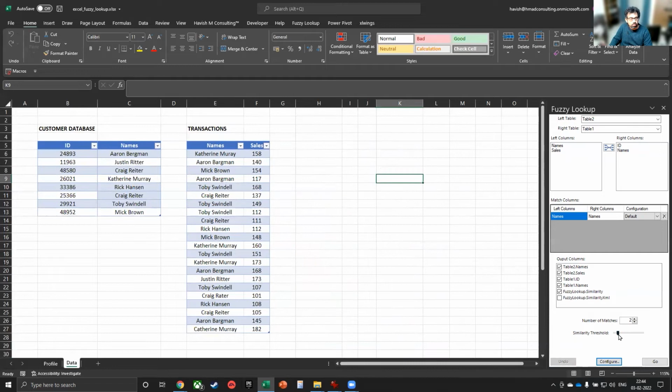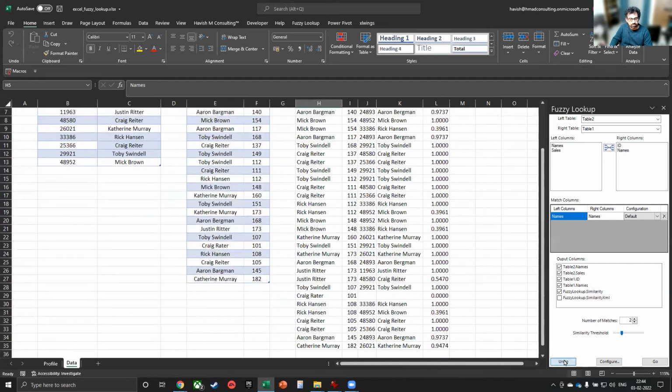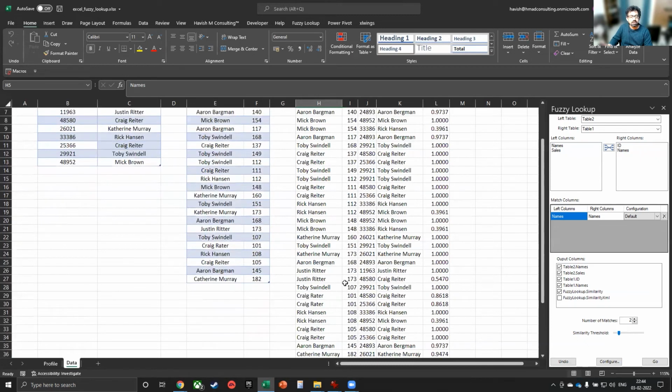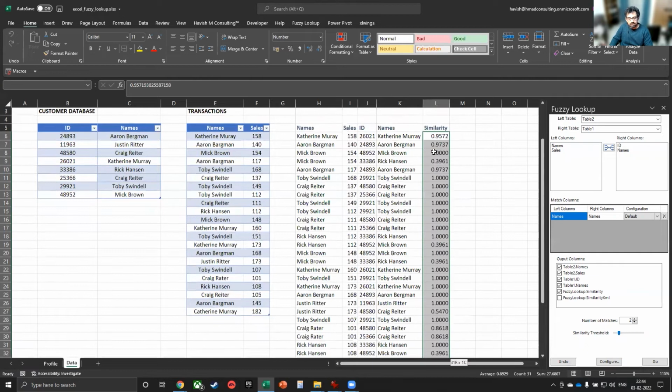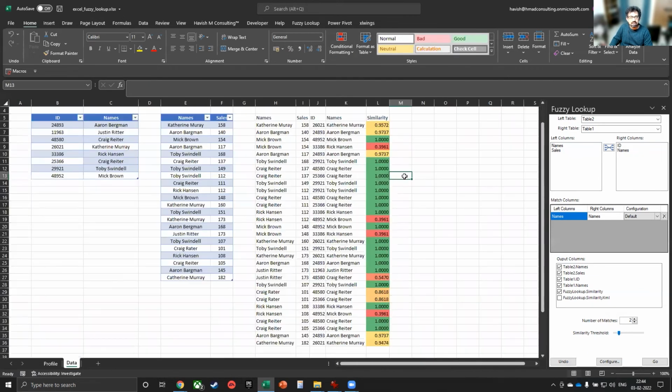And of course, the threshold you can play around with and make it a little lesser or a little more till you feel you're getting the result that you wanted. Once again, remember, this is not a science, it's an art. The more you use it, the better you will understand how to derive the best out of it. Let me also apply a conditional formatting here, color scale, and very neatly, you can see we have the perfect matches, the very close to perfect matches, and the matches that are quite different to each other.